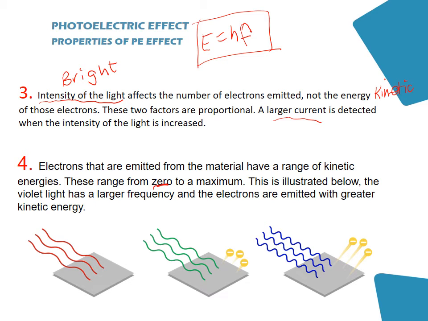If the electron has come from right outside of the atom and it only required a tiny amount of energy to be freed, then all of the additional energy from the incident photon will be transferred to kinetic energy, and that one will move off with quite a huge amount of kinetic energy, and move off quite quickly. So we end up with the electrons being emitted having a huge range of kinetic energies.